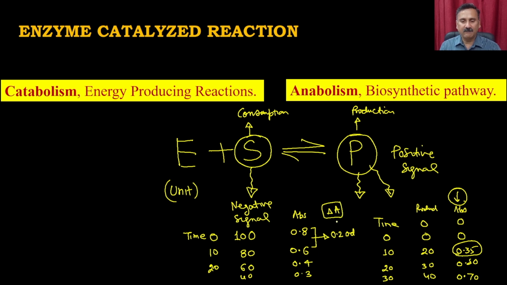function, right? You have to always calculate the delta absorbance, right? You have to calculate how much absorbance has gone down, right? So in this case, 0.8 to 0.6, then for example, from here to here, again 0.2, and from here to here, it's going to be 0.1 like that. So here you have an additional step, and more steps means you are going to increase the chances of incorporating errors.